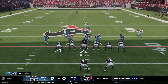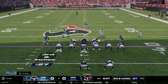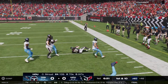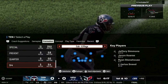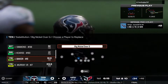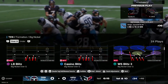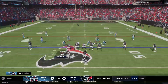Still inches to go on 3rd down. Here's Stroud. He's got him. That's Mixon, and he's tackled after getting this to the opposing 46. They'll get 14 yards and a new set of downs. That's what we call situational football. You spend all week working on your nickel passing game package to take advantage of 3rd downs just like that. New set of downs for him from the 46.